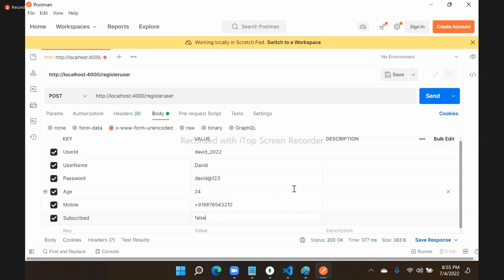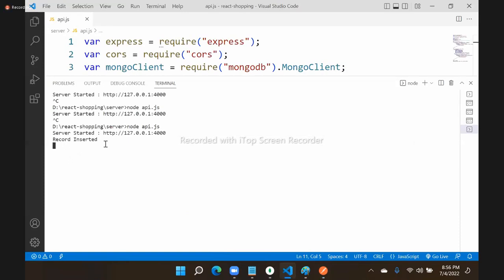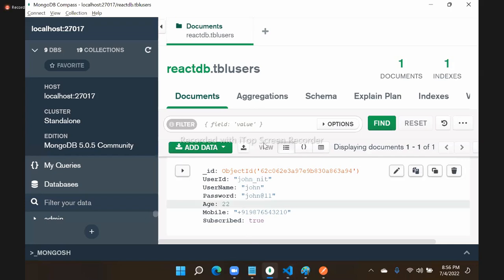Now I will click on the send button. After entering these details, I click on the send button, and you can observe here it shows record inserted, and you check in the database.